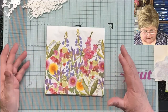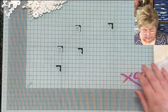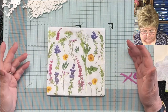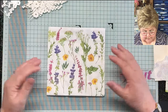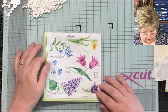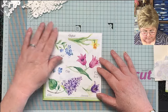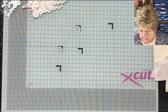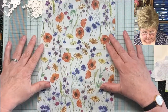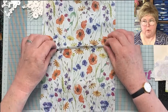There's this one. How appropriate is that for the wildflowers? It's gorgeous. Also, this one. Once again, so totally appropriate for the subject. I love that, it's gorgeous. There's this one, which maybe not so much wildflowers, I don't know, but it's just so pretty. And then we come to just bits that I've got left. It's a bit of a poppy and cornflower one with some sort of daisy type things in. To me, that's just perfect. I adore that.